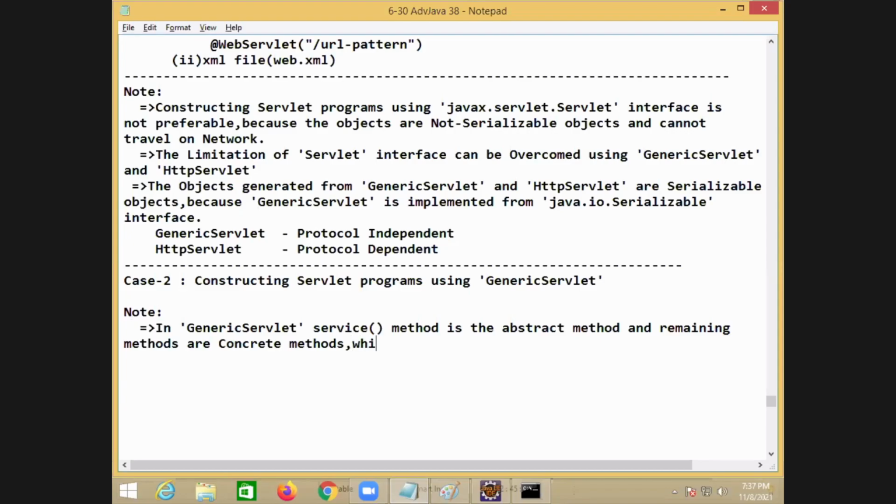Which means we have to construct the body for the service method, and the remaining methods are optional.